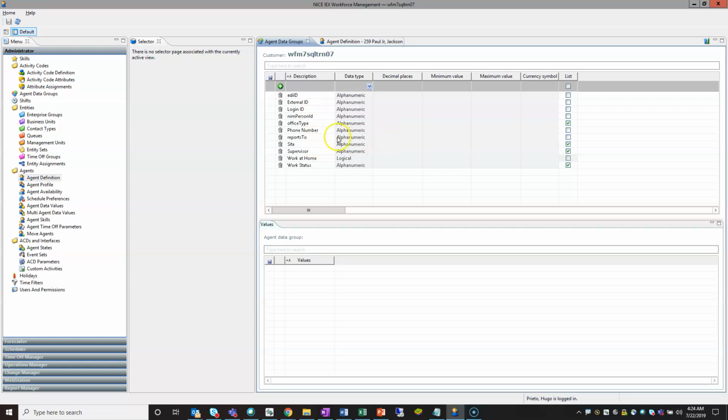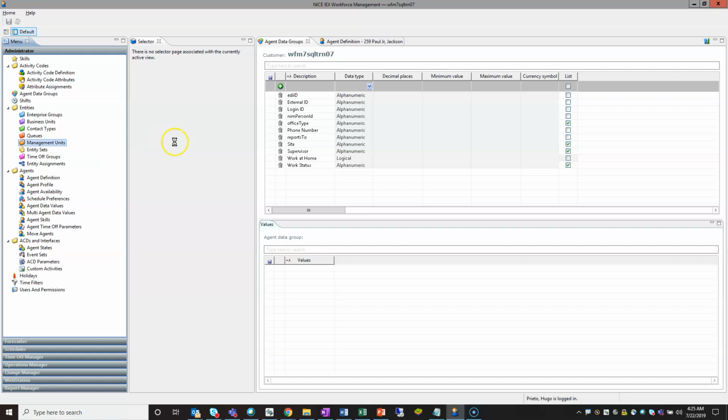But then you also want to take some time to make sure these agent data groups are defined as preferred agent data groups for each one of the MUs that are part of the EEM project. So you can check that under the administrator management units.